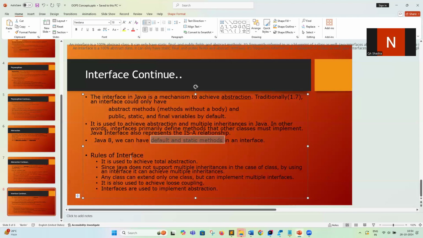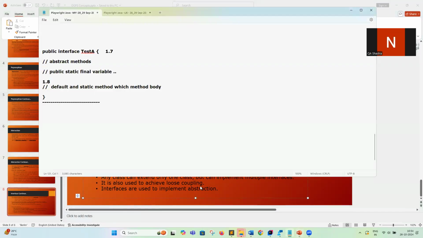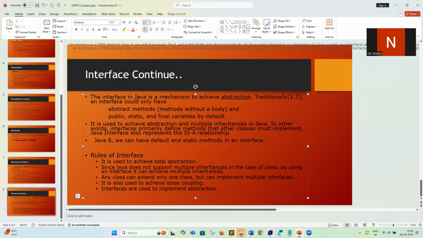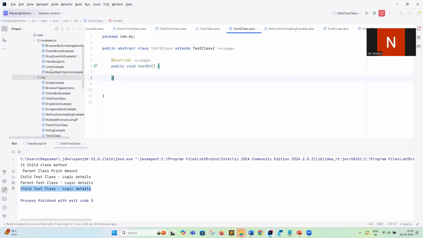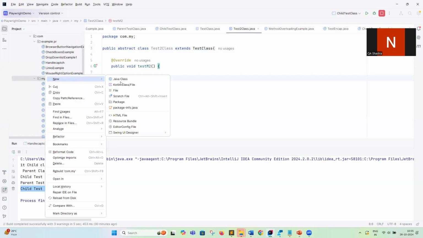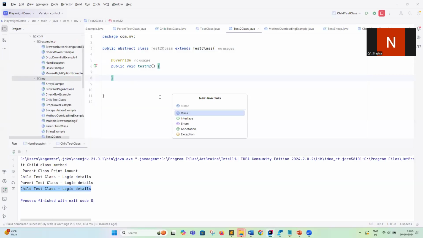So the rule of interfaces is that earlier it was 100% abstract. Let me create an example, and I will also explain who implements it. Let me create an interface.